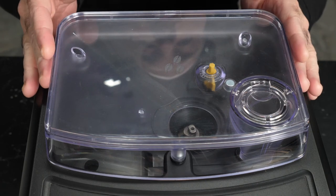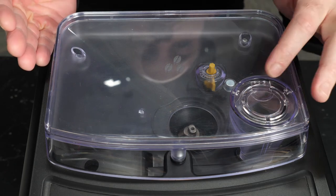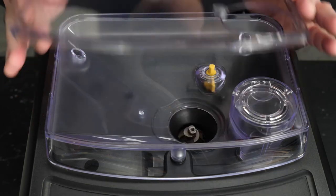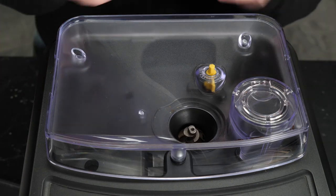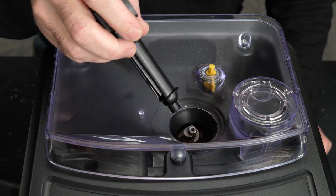All right, so here we are at the top of the Velasca taking a look at the bean hopper. Now, by removing this lid, we'll be able to get our grind set, and we'll also take a look at the bypass doser. So let's take that off and just take a look at the inside of our bean hopper here. Now, you have an auger at the base, which is what pulls your coffee into the grinder.